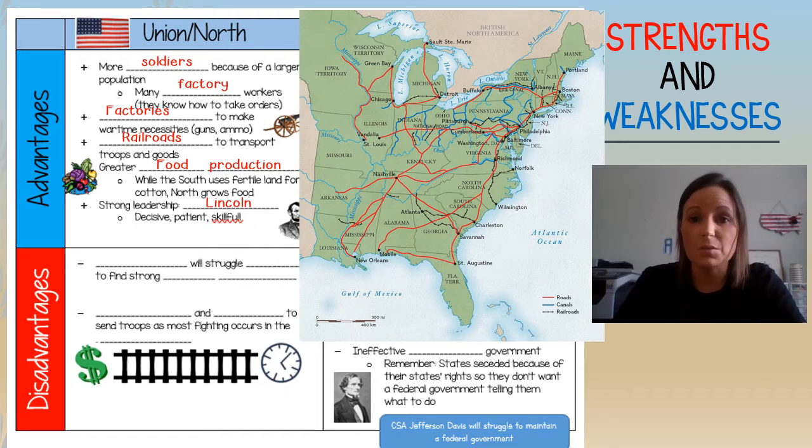As we discussed the border states of Kentucky and Missouri, those canals are only in the north and will link the Ohio and Mississippi rivers to more northern cities where factories produce goods and military regiments assemble. This access to railroads and canals will give the Union a major advantage to transporting troops and supplies where they need them, when they need them.